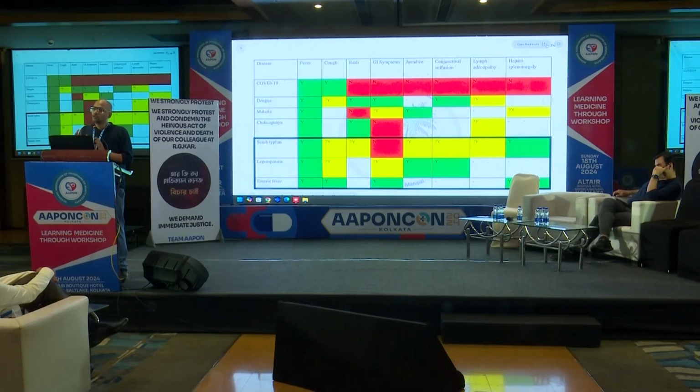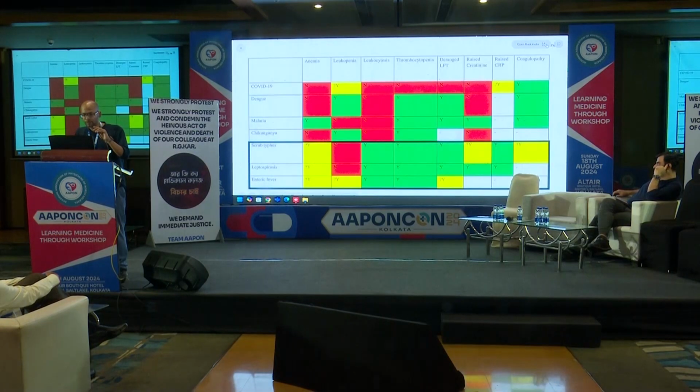Dengue. The most common presentation of dengue will be high-grade fever, and there is an erythematous rash at presentation. This could still be dengue. Scrub typhus, the pathognomonic sign for diagnosis of scrub typhus is an eschar. The problem with an eschar is that it needs to be looked for in the right location. I'll show you a slide before I talk about this.